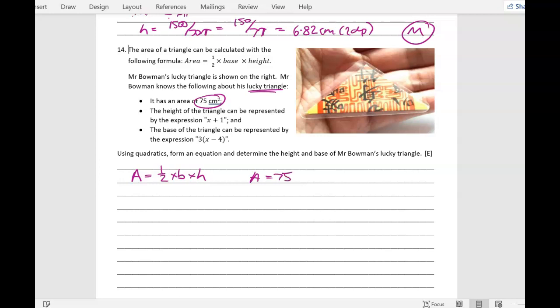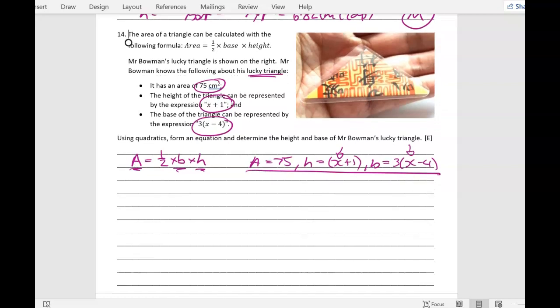So I'm going to need to substitute that in. I know that the height is equal to x plus 1. And I'm going to put that in a bracket, just to be sure I don't make any BEDMAS errors. And I also know the base is going to be 3x minus 4. So there was the height, there was the base. And what I'm liking about these is I've got 3 variables, A, B, and H. If I substitute all of those in, the only variable I've left is x, which means I can go ahead and solve for that x value.